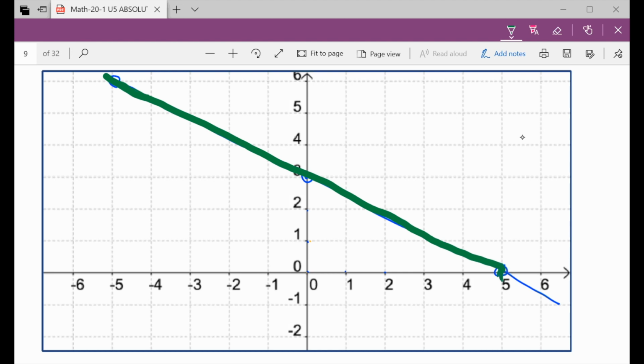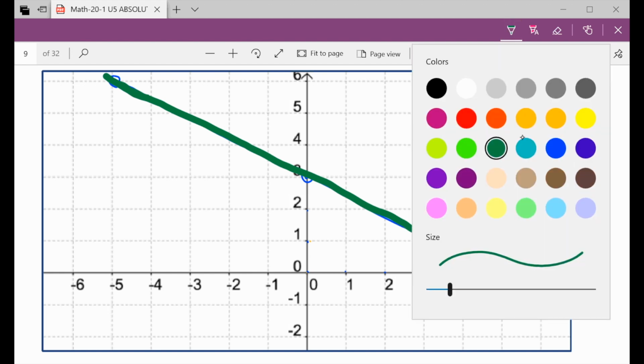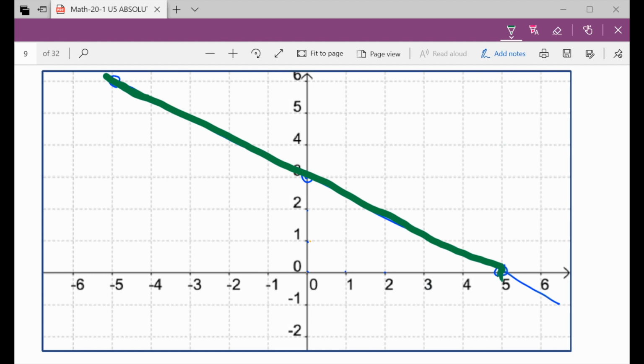But going past that now, what we need to do is try to figure out what shape the line is now. We can't really do that because if I want to go with a rise of 1, 2, 3 and over 1, 2, 3, 4, you see I run out of room. So it's entirely okay to simply estimate.